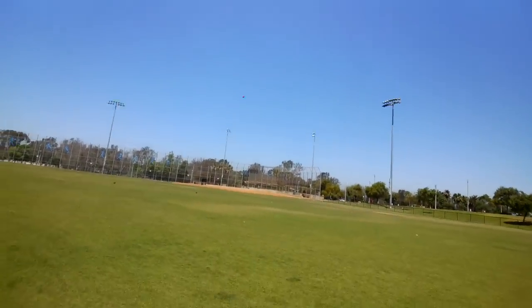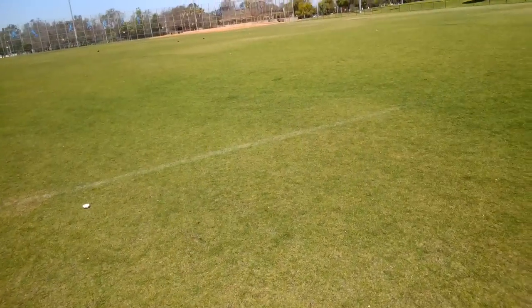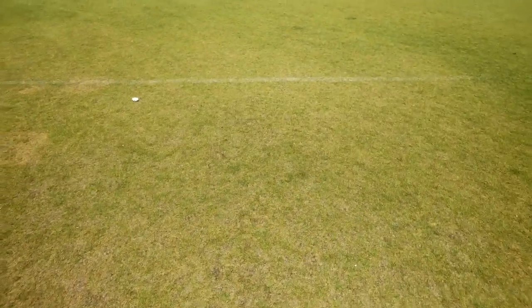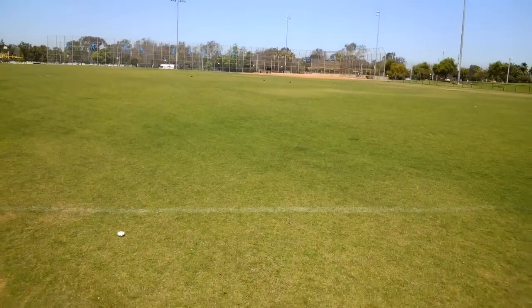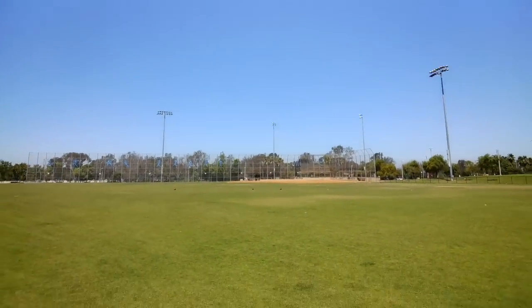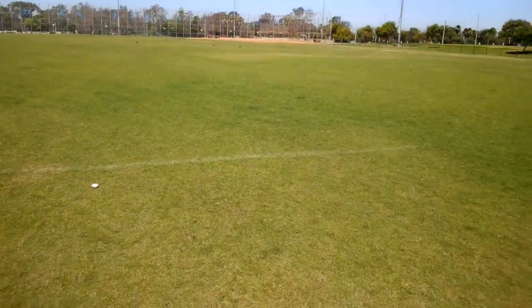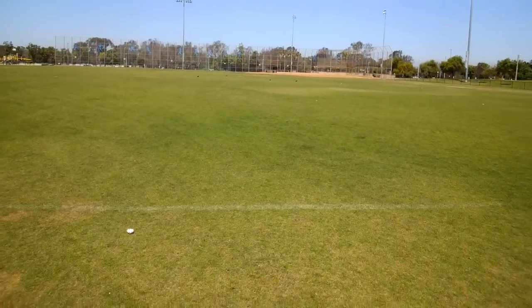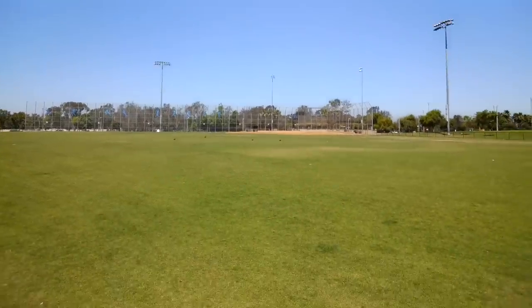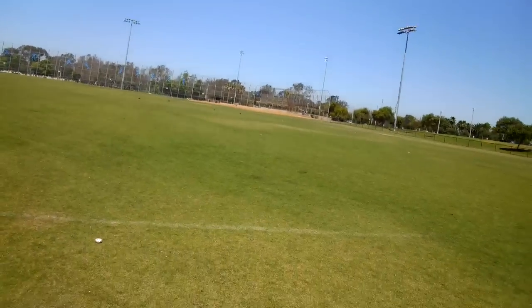Don't hit the front of the ball. So that time my drop was way too far out in front, which means that my toe is hitting the ball instead of top of the foot. That was better, but I still need to make sure I'm going straight through the ball, not swiping sideways at it. Yeah, just not locking the leg out.